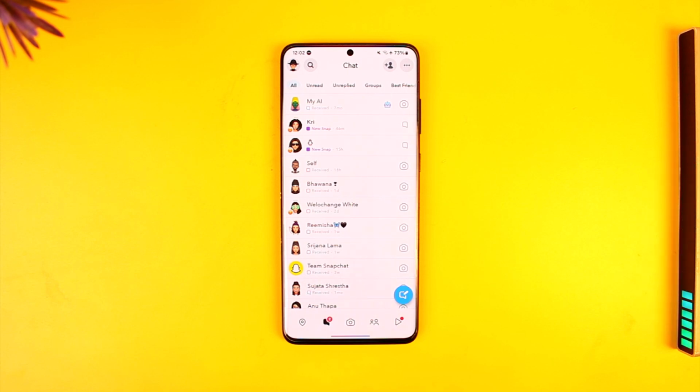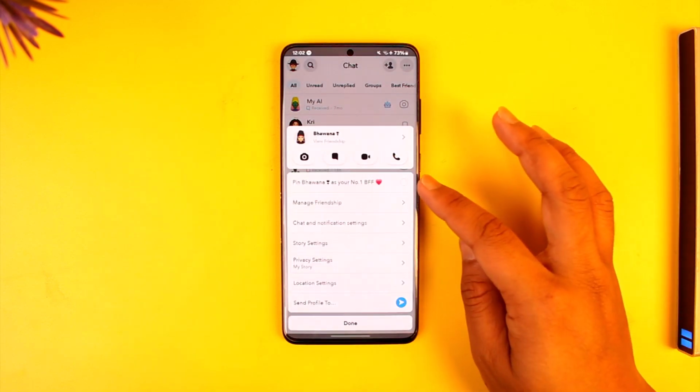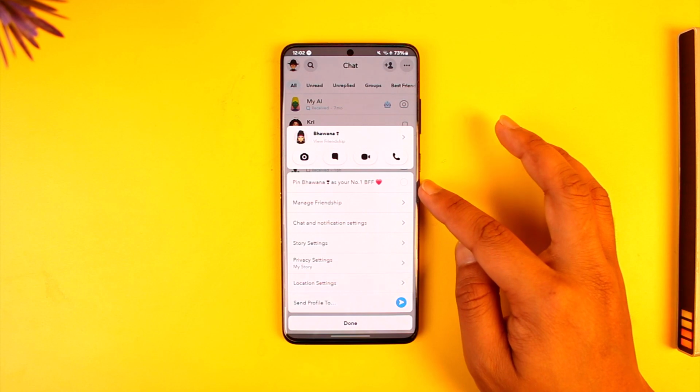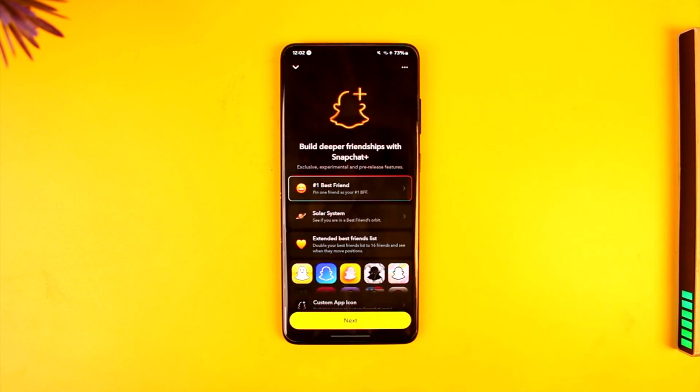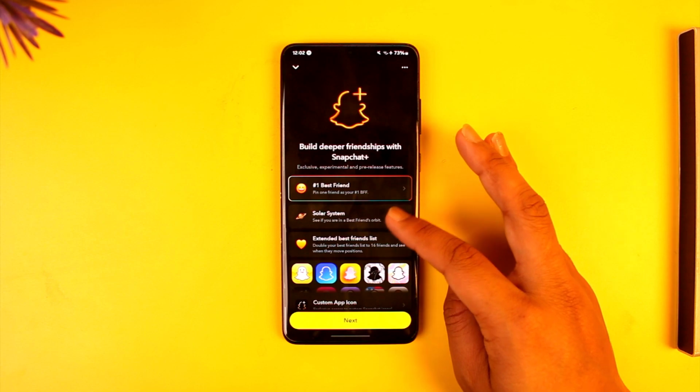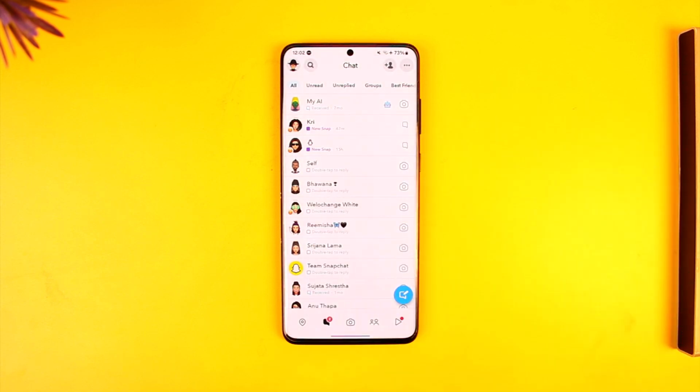Now there is definitely a feature on Snapchat Plus, if you have the premium, that if you long press on someone here, you can actually pin them as your #1 BFF. But this basically requires Snapchat Plus, which I'm sure most of you are not going to get at all. If you do think that's worth the price, you can get it. All I'm saying is the normal best friends list that you're talking about cannot be added through this. They have to be added automatically when Snapchat notices that you have been exchanging snaps frequently.